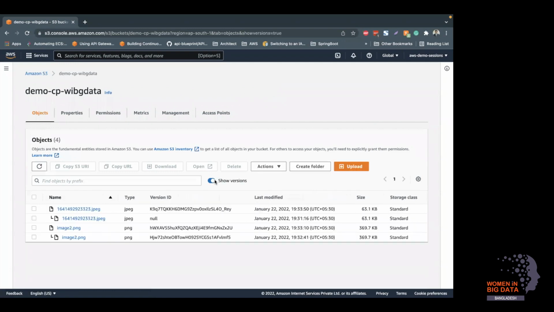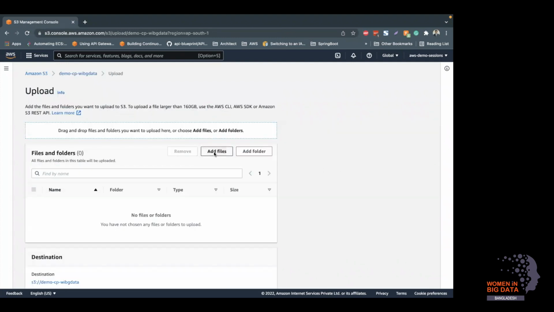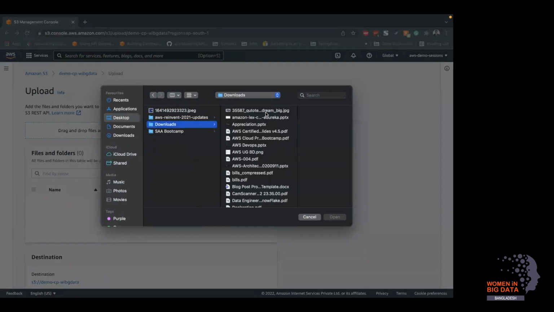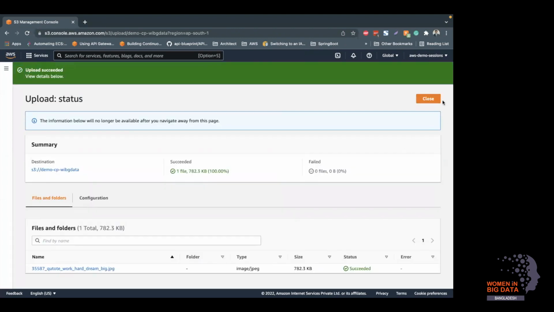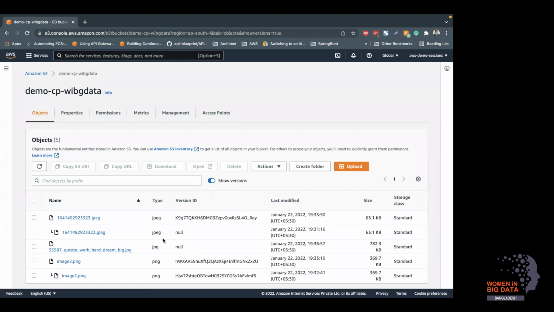and if I show versions, this version will not get deleted. This copy which we have created will remain as is. Let's say, for example, this is my laptop wallpaper. If I upload this new image here and go into versioning, you will see the version ID as null. This is the file I uploaded. It's the reverse of what we understood when we didn't enable versioning at the beginning. When we didn't enable versioning, the version ID was null, and after we enabled it, you start seeing the version ID.